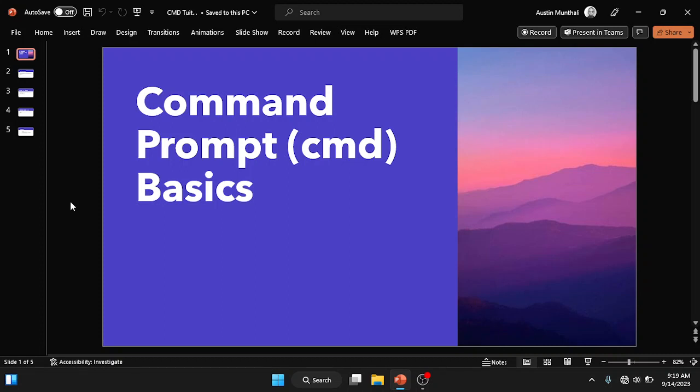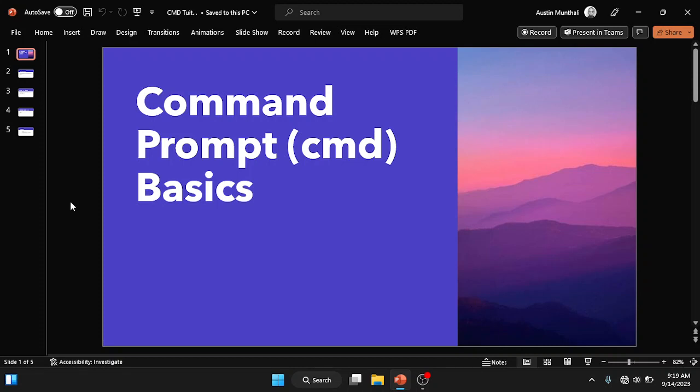We'll look at the importance of using CMD. We'll go on to look at the disadvantages of CMD. Then, lastly, we'll look at some of the commands that you need to know before starting to use command prompt.